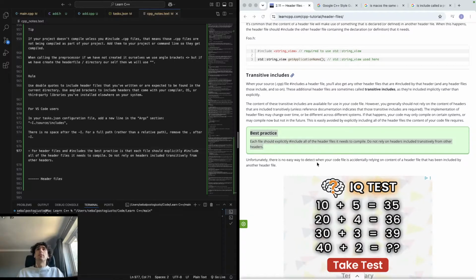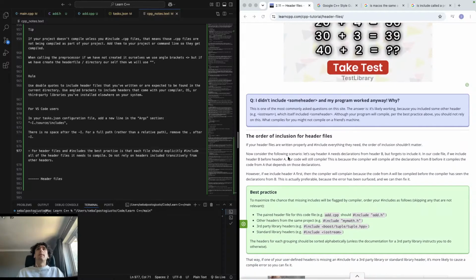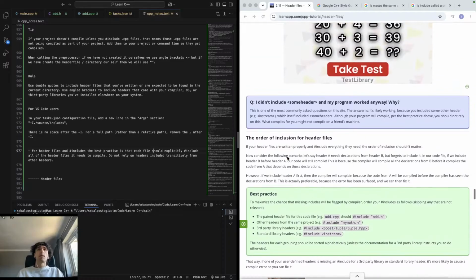Unfortunately, there's no easy way to detect this. The order of inclusion of header files shouldn't matter. If header files are written properly and include everything they need, the order of inclusion shouldn't matter.